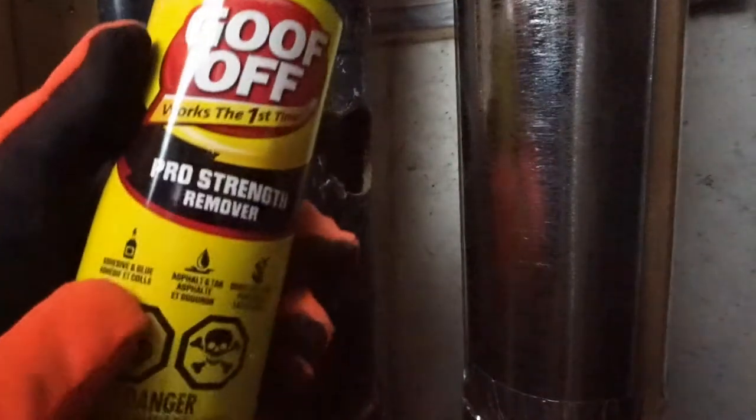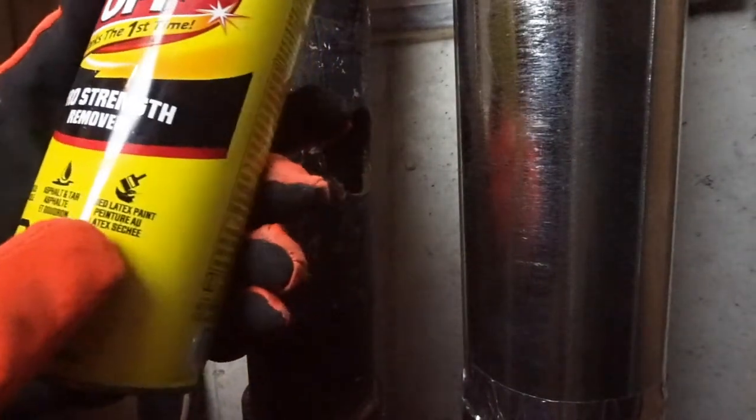This is good for adhesive and glue, asphalt, dried latex paint.